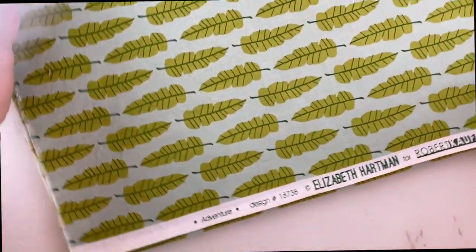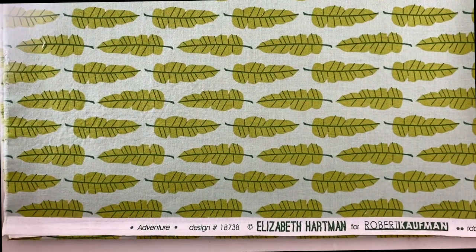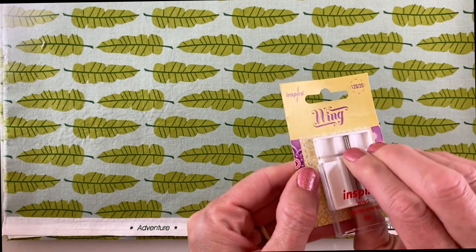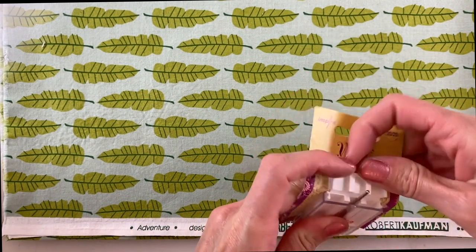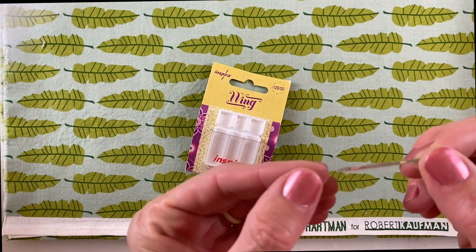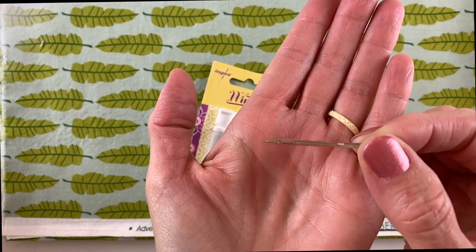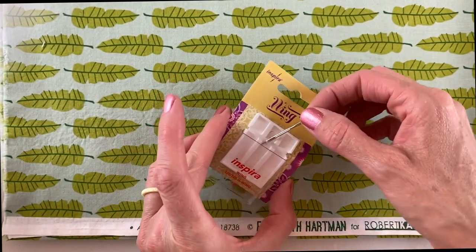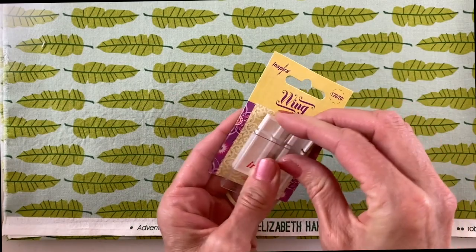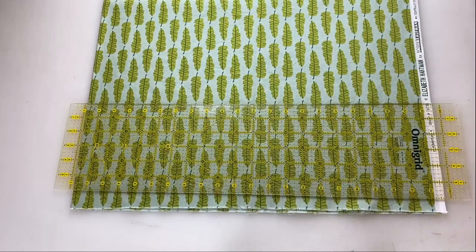I will be using 7/8 of a yard of a quilter's cotton fabric that has been pre-washed, dried, and ironed. We'll also be using a wing needle. This is a specialty needle that has a wide end to the tip, and it is used for poking holes through the fabric to create an edge that we will later add a decorative crochet element to in our next tutorial.